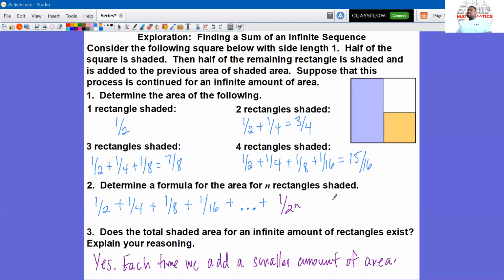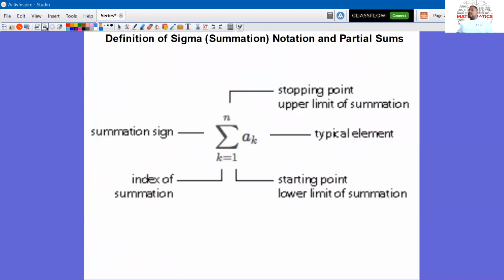As you can tell, this is a pattern. So what's happening here? We keep adding something that follows a general pattern. So the question is, how do you deal with expressions where we're adding an infinite amount of something? Well, first we need to talk about what it means to add something together an infinite amount of times. And that's going to lead to something called partial sums.